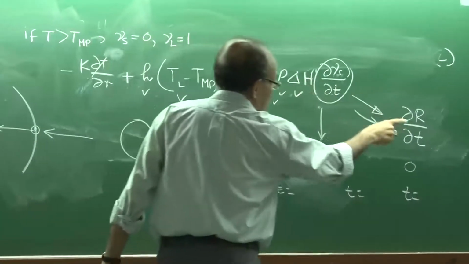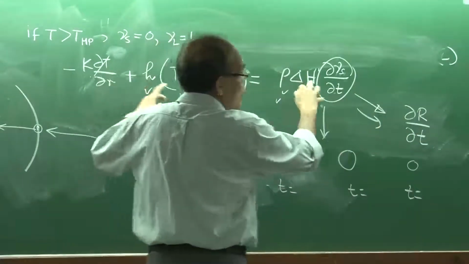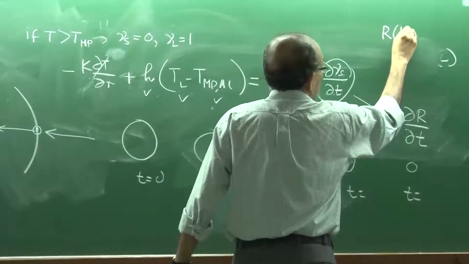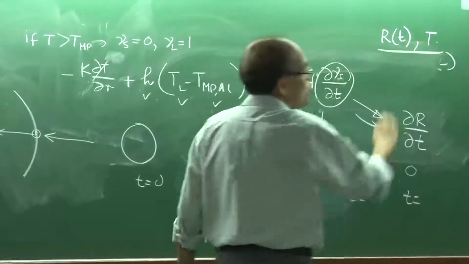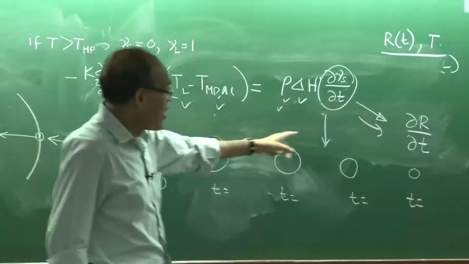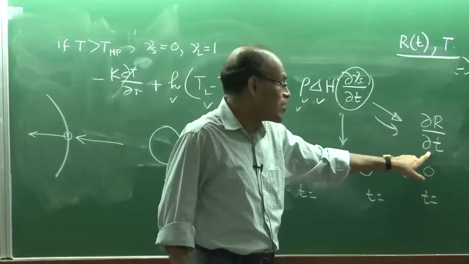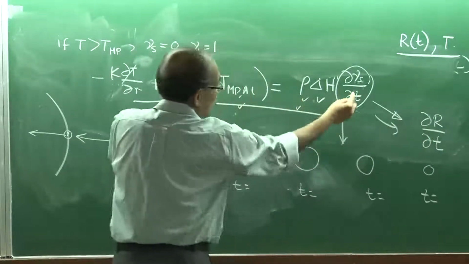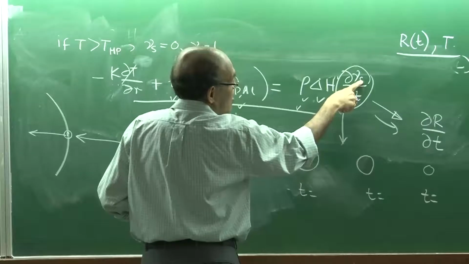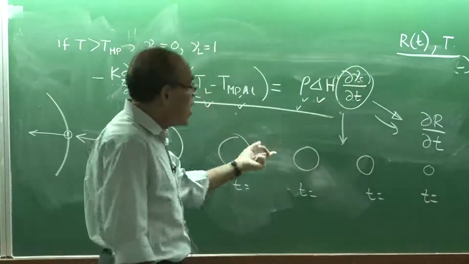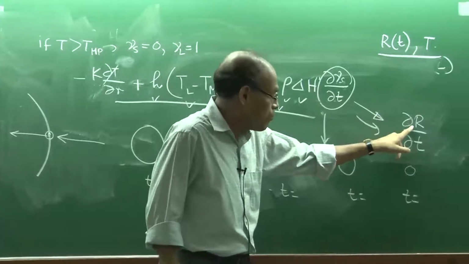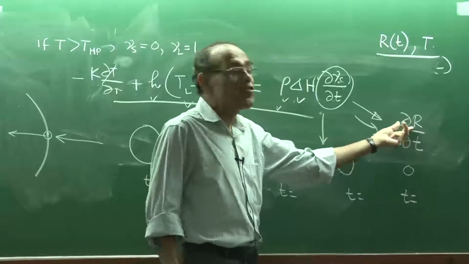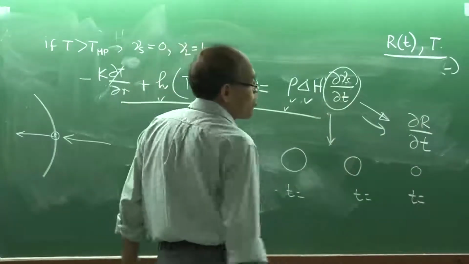So, the moment you put this term here, you can visualize that the actual unknowns are the radius as well as the temperature. There are two unknowns in the whole thing, and if you write it like this, you will need only one condition. For example, if you look at this particular form, then you require only one condition: at t equal to 0, what is the value of gamma s? The gamma s value is equal to 1, the solid fraction, and if you write it in terms of partial with respect to r, you will say at time t equal to 0, what is the value of r? That is equal to r0, and that will constitute the initial condition for this equation.